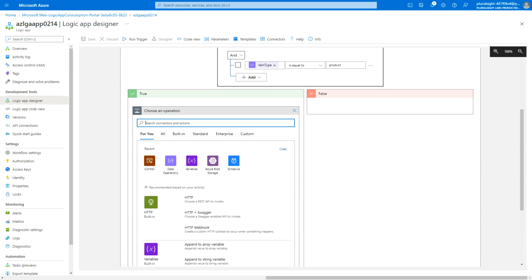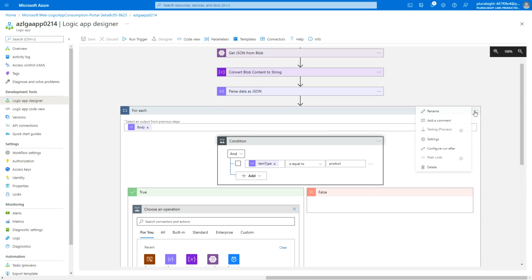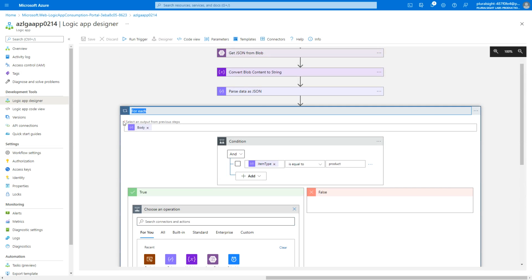Then we need to save into the table. Before that, we can change the meaningful name instead of for each: loop through JSON array.